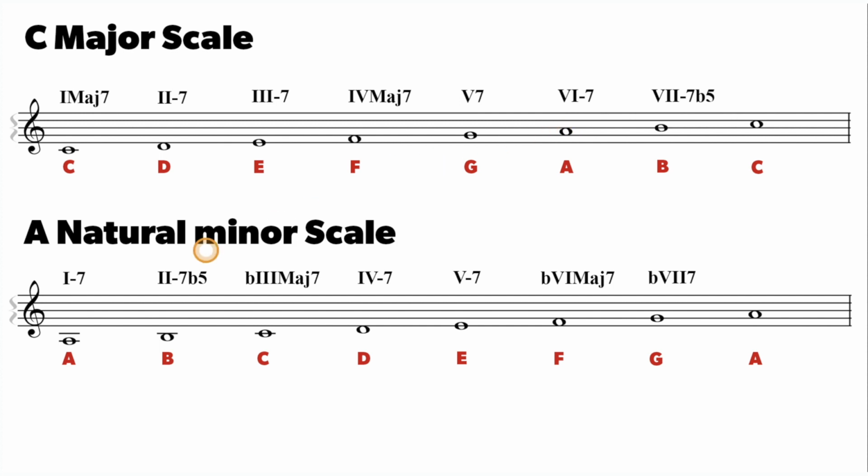But all that tonal gravity is now shifting towards A. A is the tonic note, and the A minor 7 is now the 1 chord instead of the 6 chord. Notice that now the 5 chord is a minor 7 chord instead of a dominant chord. And now that G7 that was the 5 chord is now the flat 7 chord. So on the flat 7th degree, you have a dominant chord that is dominant in quality only because it lacks the leading tone of A. Just like B was the leading tone a half step below C that had that strong sort of gravitational pull into the tonic, a half step below A would be G sharp.